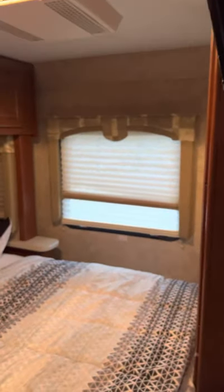We'll start from the back. In the back, we have a beautiful bedroom. It's got a full-size bed, and it does have an extension — if you hit the button right here, it will extend the bed out. It has a door right here for the bathroom. There's also a small TV and a DVD player inside the bedroom.